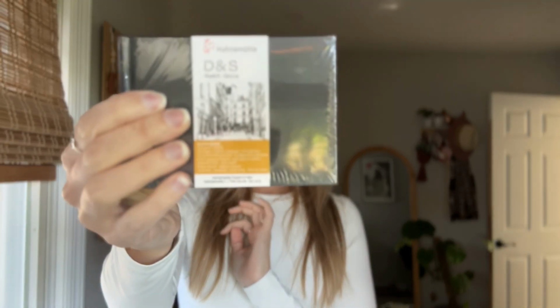So the other one that I got is this little Hahnemühle. I'm not sure exactly how you'd say that, but it's just a sketchbook. It's not for any wet media or anything. And it was cute. It was small. I've been wanting a little sketchbook to take on the road with me, but I was originally thinking a little bit bigger, but I saw this one and it was really cute and small. And I've not actually used this brand of paper before, I don't think. So we're gonna give this one a try.